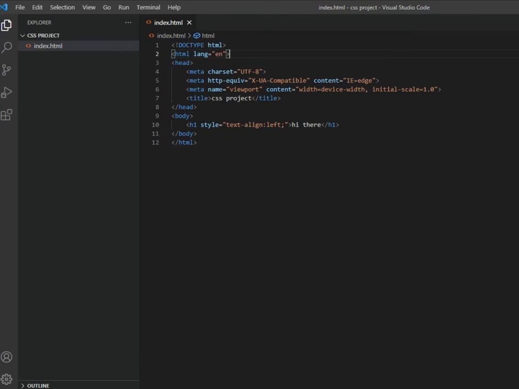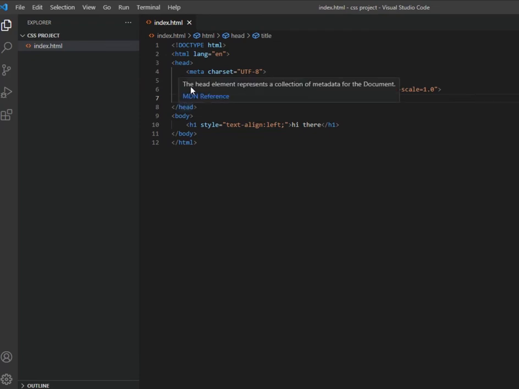Okay, so this is what we call the inline style. We just apply a style using the inline style. The next one we're going to talk about is what we call the embedded style. The embedded style: you can put your CSS rule into an HTML document using the style element. All these things here are elements. If you hover over any one, you see what they write there, the head element represented, just like that. So these are elements.